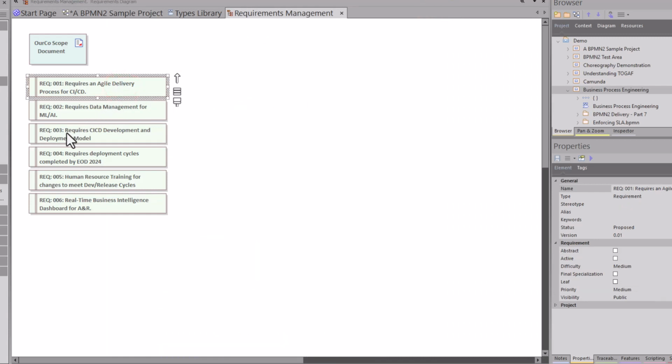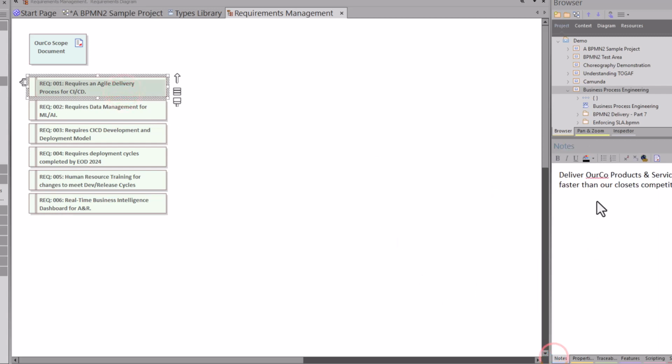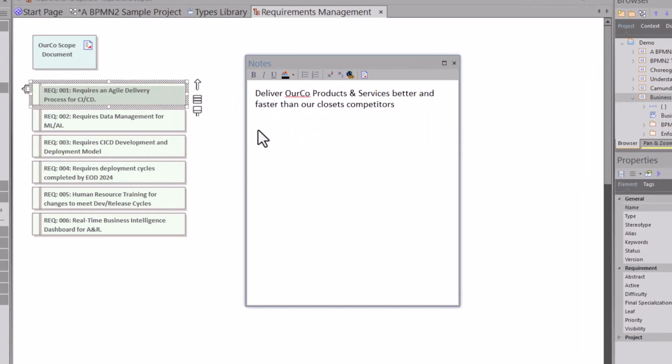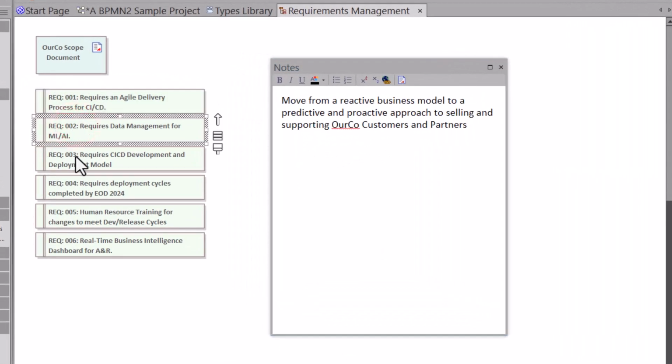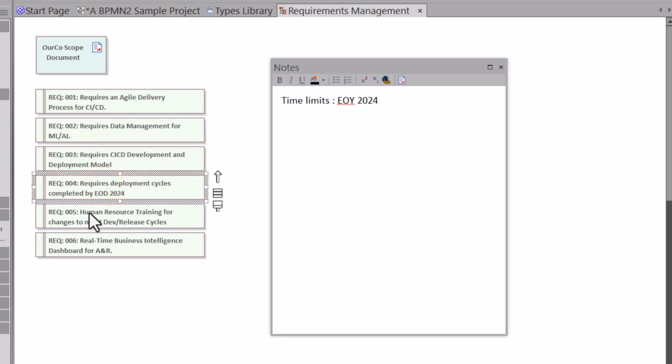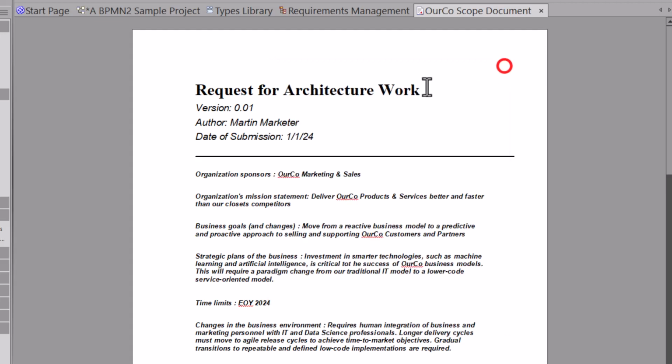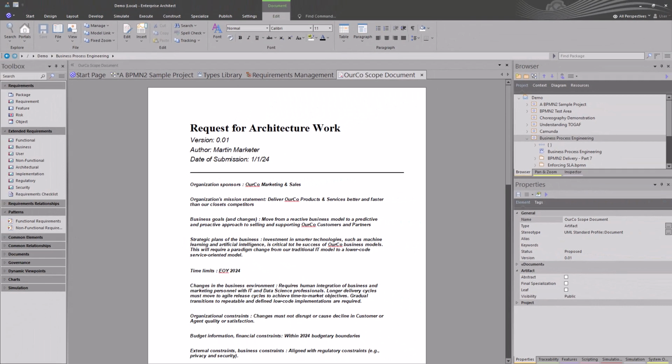We're using auto numbering here. So we've got requirement 1 through 6, and some simple nouns and verbs in each one of them to help us get started. So we pull out notes, just drag it right out here in front of us. So very simple nouns and verbs that we actually pulled from the statement of work or the actual scope document that they had provided in the beginning. So very useful artifact.